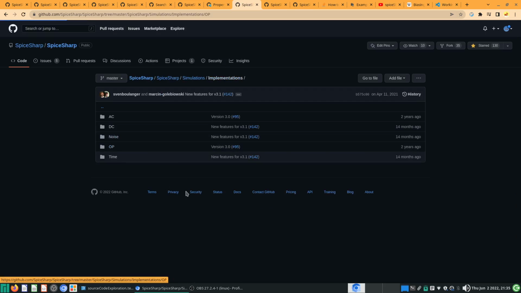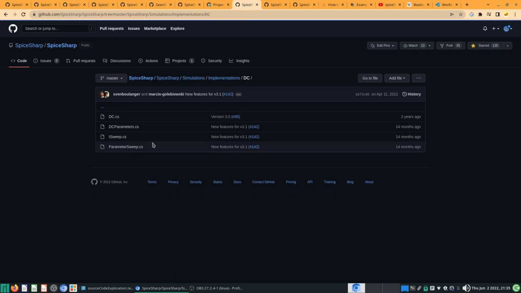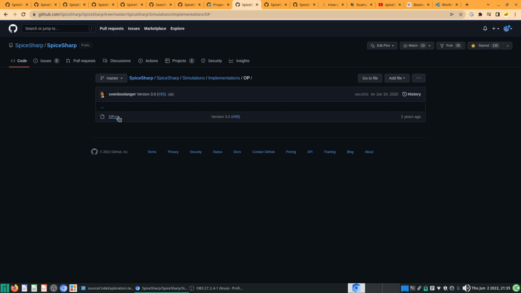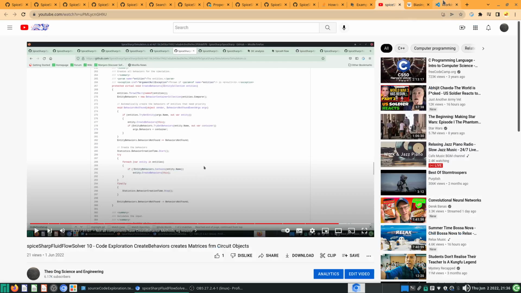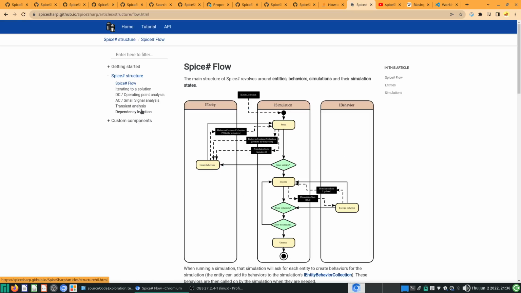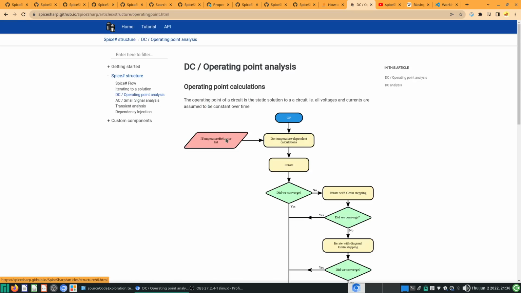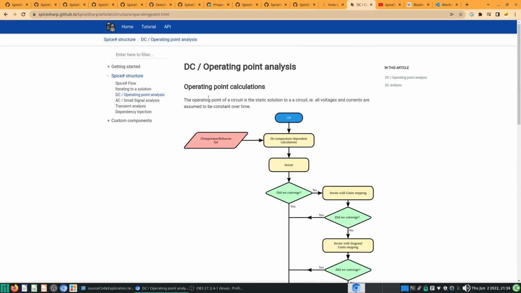As you can see, I have implementations like DC, which does this parameter sweep, but I'm not that interested in that. The thing I'm more interested in is probably this OP. OP is called operating point analysis. The operating point of a circuit is the static solution to a circuit.